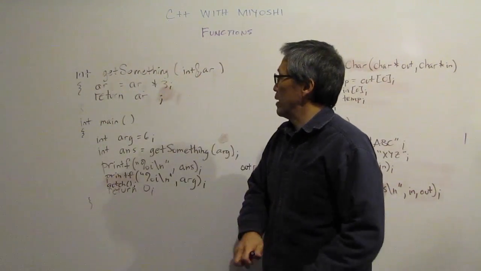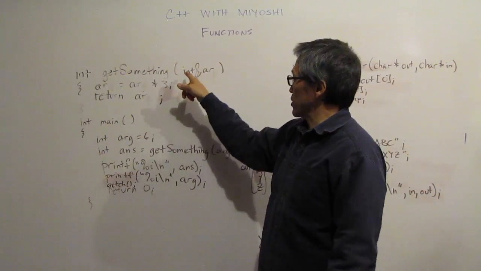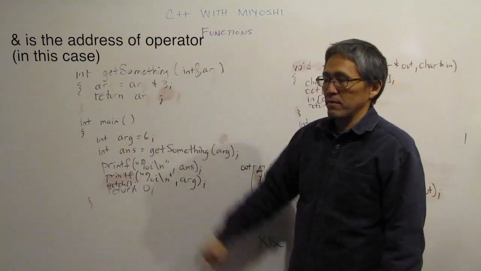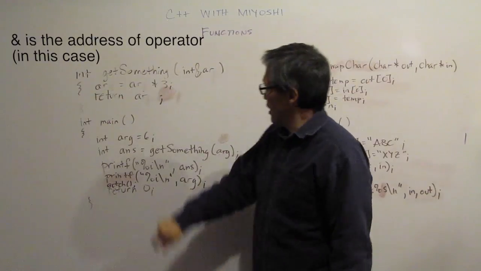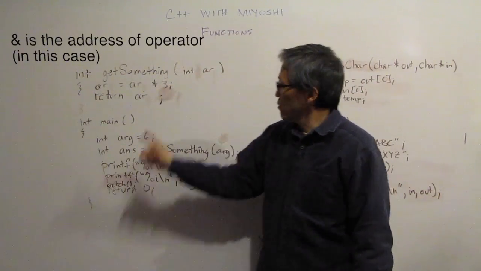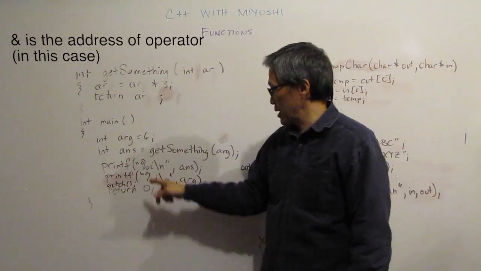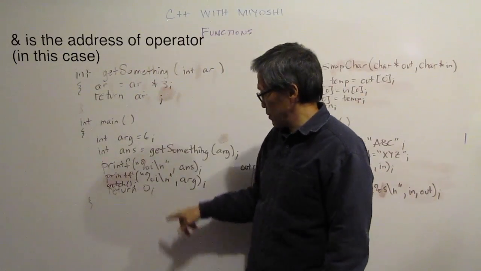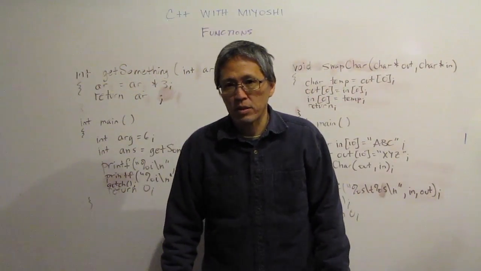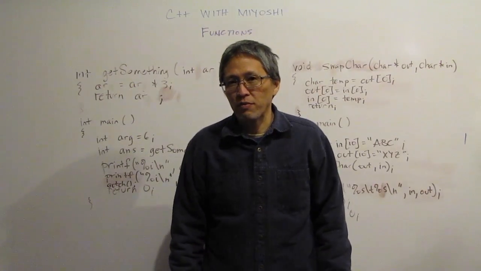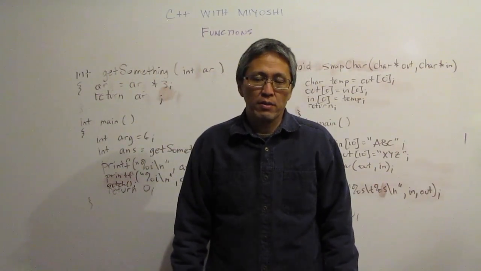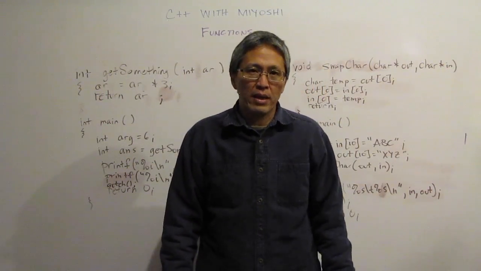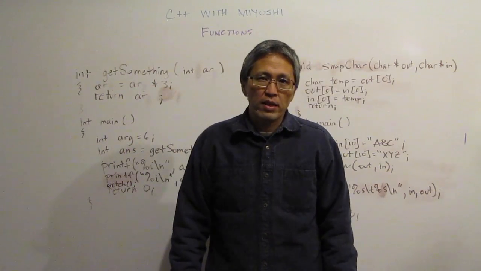Here with the ampersand, that's called the address of operator, and that just tells me I'm passing by reference as well. Without that, that's just passing by value. When I pass by value, whatever happens to R doesn't happen back here to arg, and if I pass by reference, whatever happens to R happens back here to arg as well. So remember, they share the same memory locations when they're passed by reference, and they don't when they're passed by value. So hopefully this clears things up a little bit and helps you understand passing arguments back and forth to and from functions.